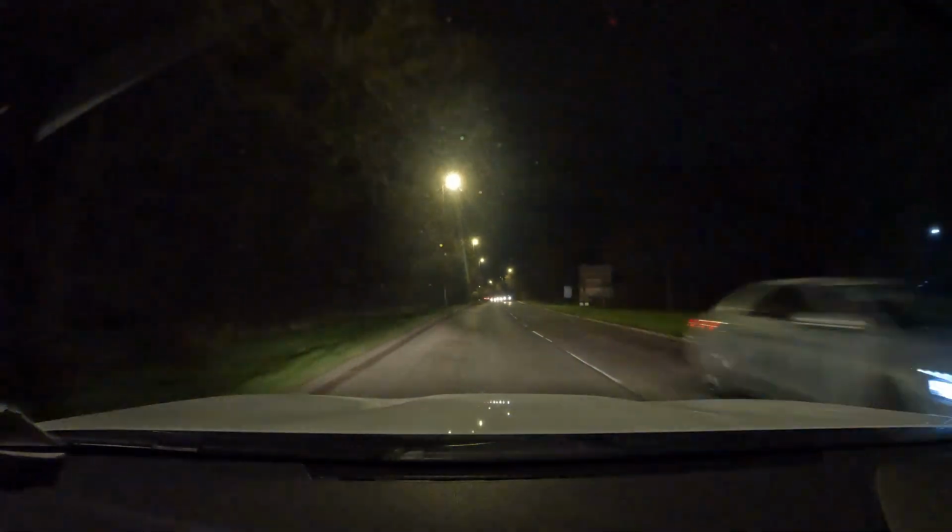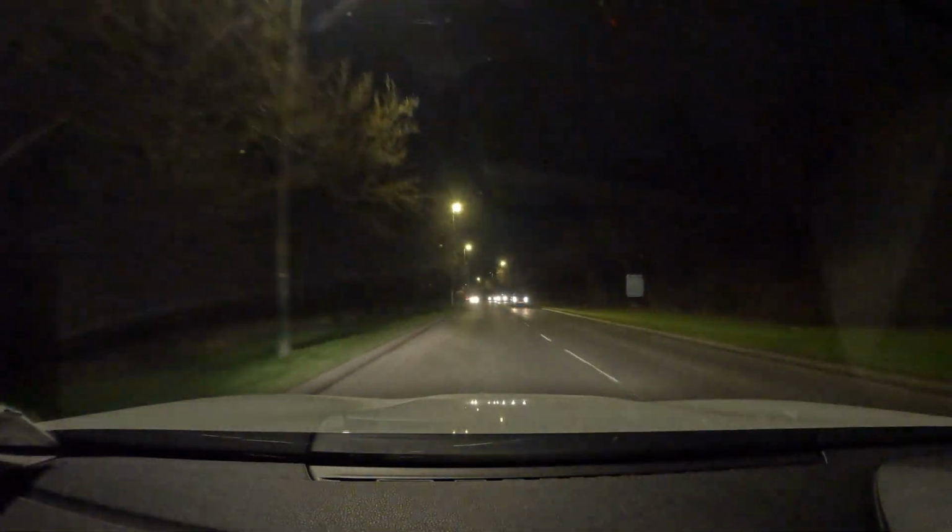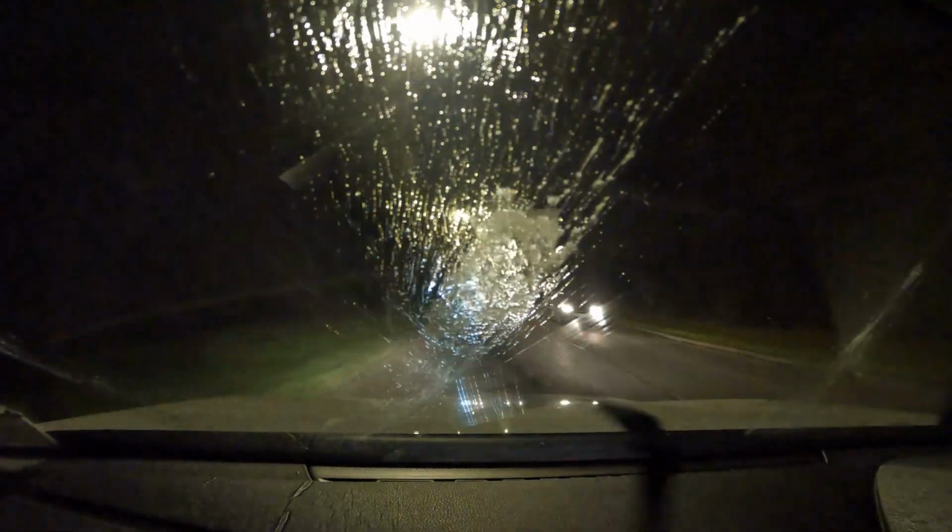Okay then, Harvey, when it's safe to do so, I'd just like you to clean your front windows, please. Lovely, thank you.